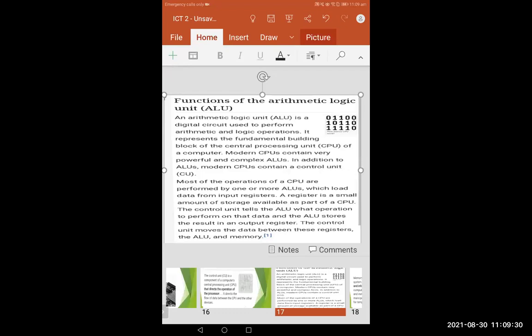Most operations of the CPU are performed by one or more ALUs, which load the data input register. This register is a small amount of storage available as a part of the CPU, and the control unit tells the ALU what operation to perform.